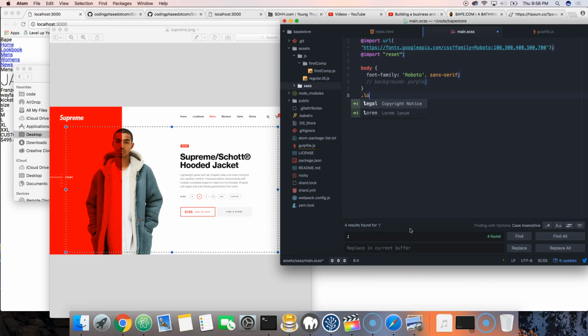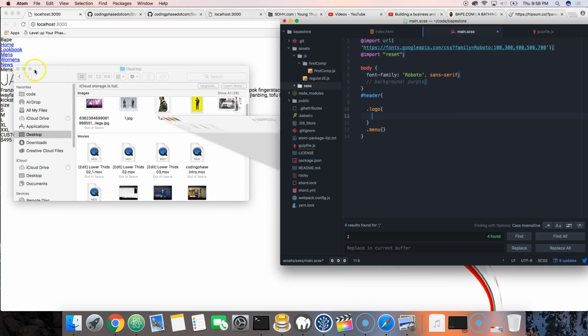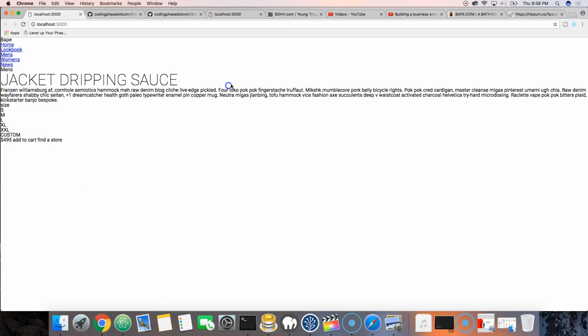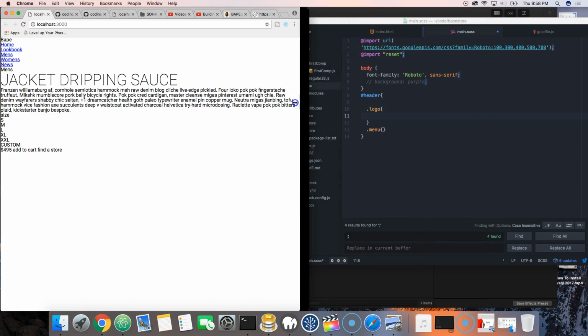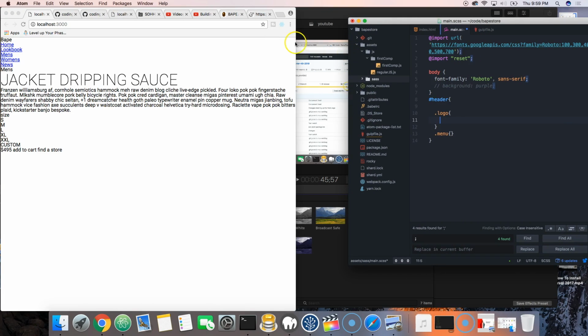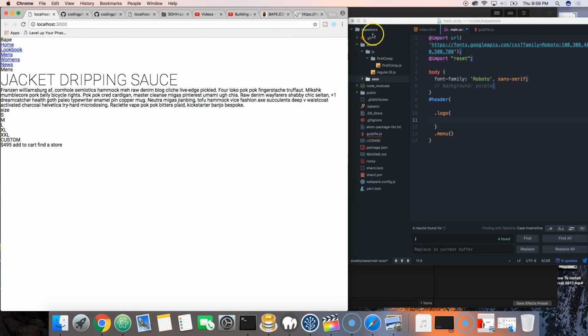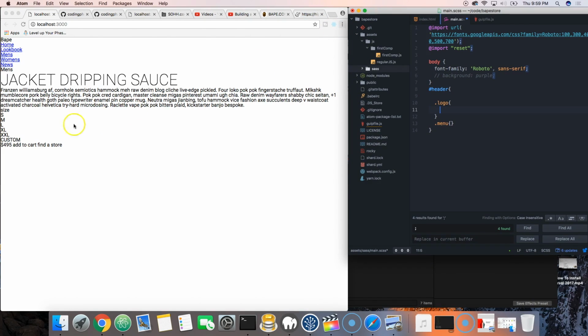So let's say logo. Now we have ID, which is header, and then inside of it we have the logo, we have the menu. Now let's do this. Let's see the magic. See how this thing starts shaping up in 1 second. Whoa. Let's clean this up. Cool. Alright, now we have header, we got logo.